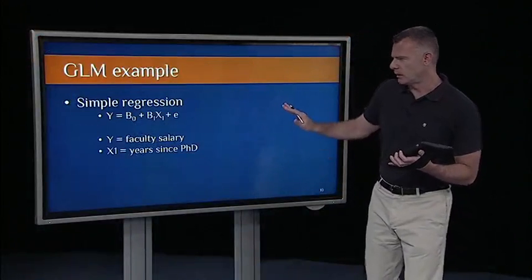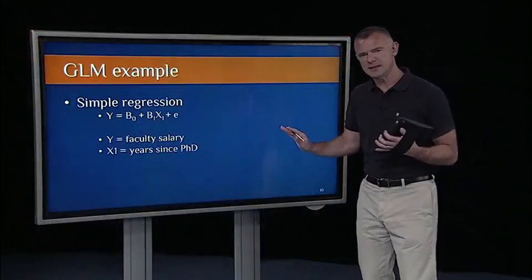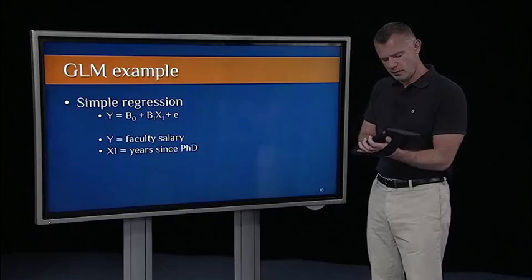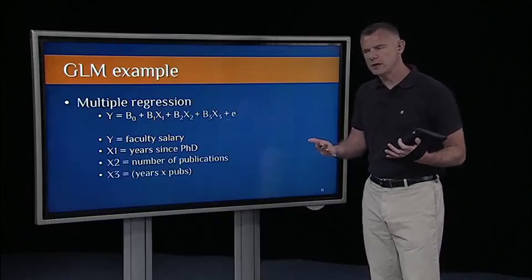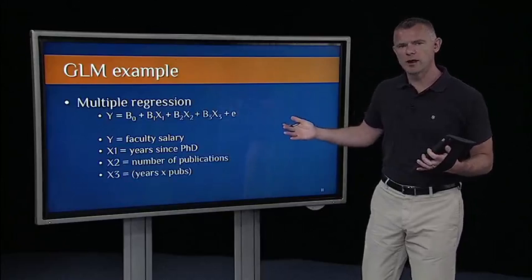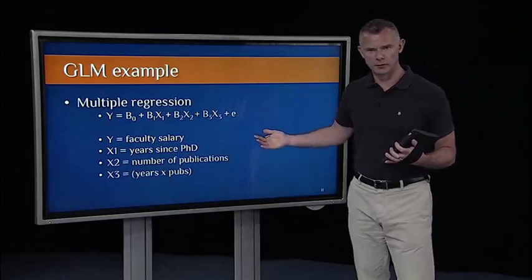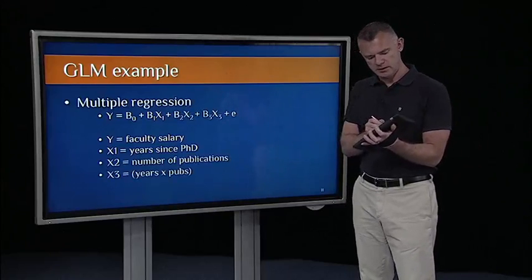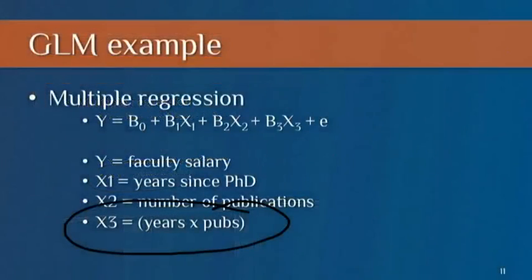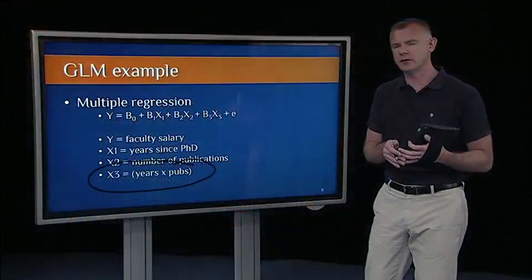So remember, a simple regression was the easiest example of a GLM, but more interesting examples were multiple regression and factorial ANOVA, right? And here's an example of what I was just saying, where we faked the GLM into testing a non-additive effect. We just put in a product term and that tested to see if there were non-additive effects or not.